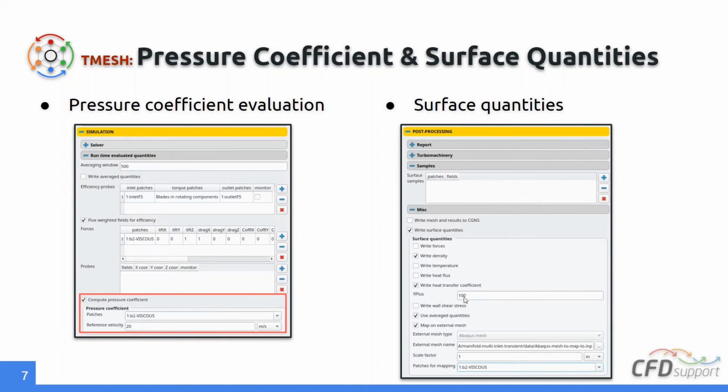So you define the distance from the wall. You can write also the wall shear stress and other quantities. What is also new is that you can map the results to an external Abaqus mesh format, for example, for usage with an external tool for FEM simulations. So this is also a new feature.